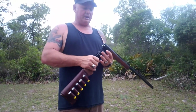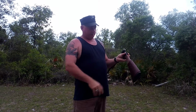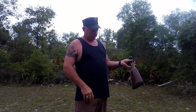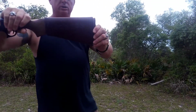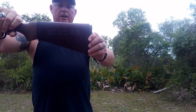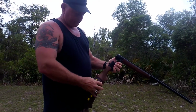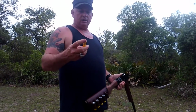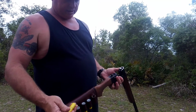It's chambered for 2 3/4 and 3-inch Magnum. You see it's got my name on the back of it. I was going to put Ghost on there, but I decided to go with Bishop. Holds 5 extra shells. These are 2 3/4, and if I got one in it, I'll actually have 6 shots.